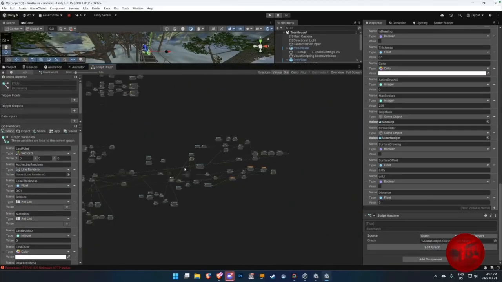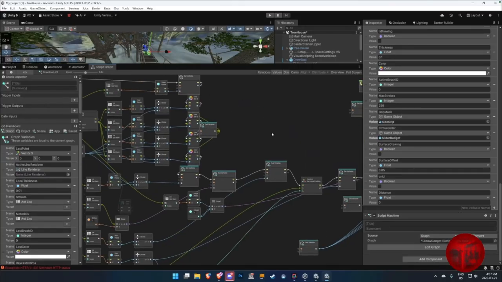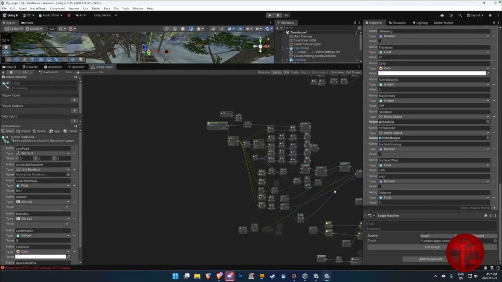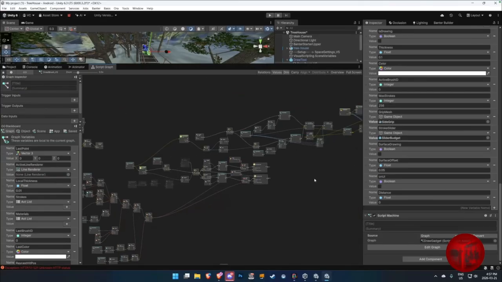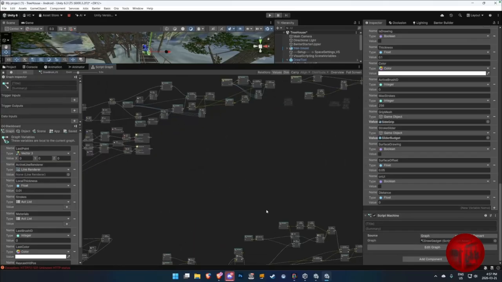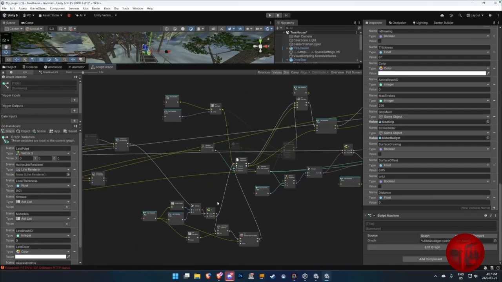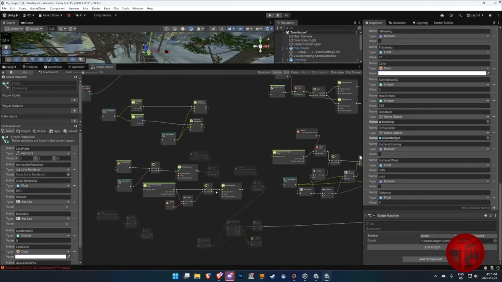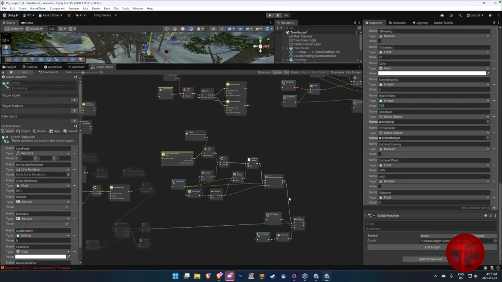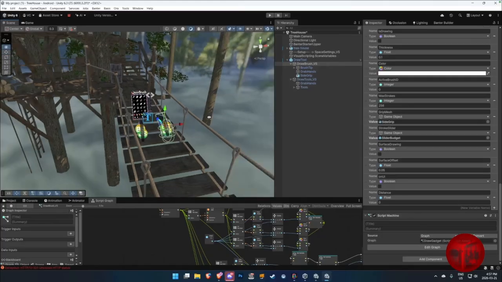But yeah, if you really want to dissect all these things, you are more than welcome to do so, because all these are open source. It's all created using Unity visual scripting. Yeah, Eileen puts a lot of work on these. So as you can see, these are just the variables on this object. And if you actually look at the graph, you could basically see what she did to create this.